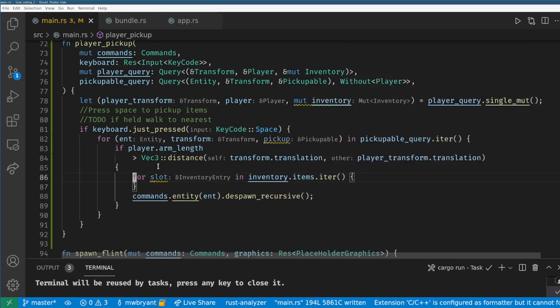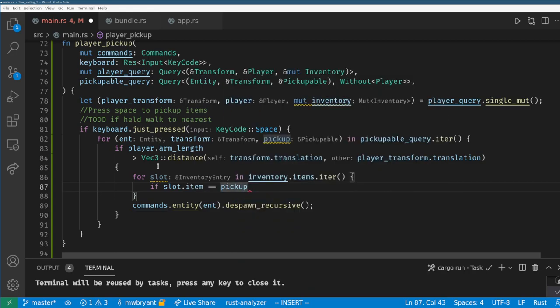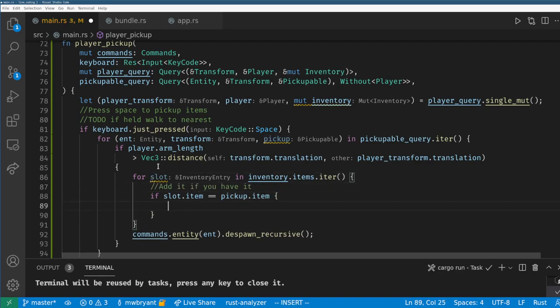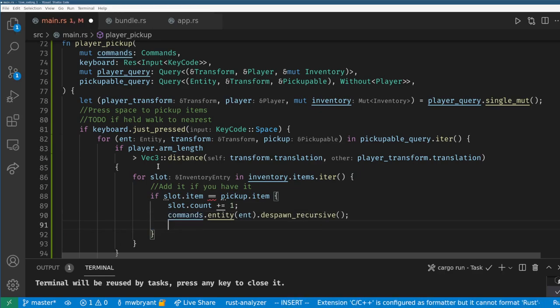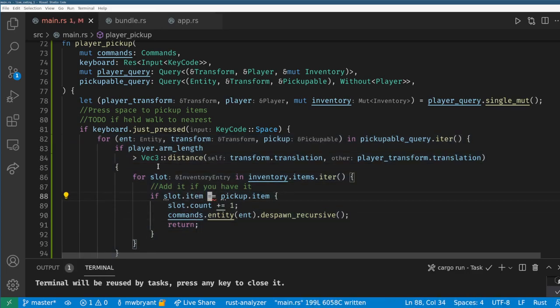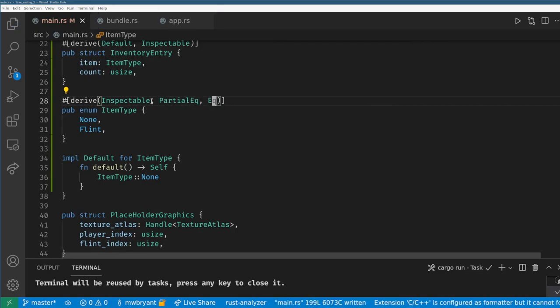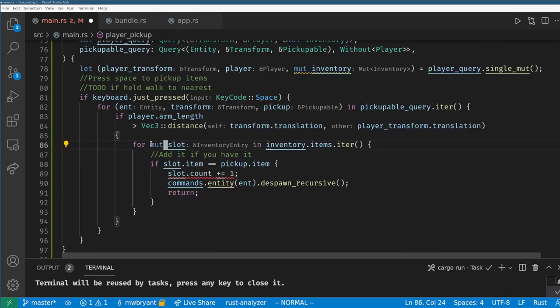Can you iterate over this? I'm sure you can. If slot dot item equals pickupable dot item, add it if you have it. I want to say slot dot count plus equal one, and go away. And I probably just want to return. I think I only want you to pick up one thing per space press, so returning's fine. And I probably need Eq and PartialEq on this thing. Sure. I need mutable, so I'm going to mutate the slots. Iter mut, probably? Sure.